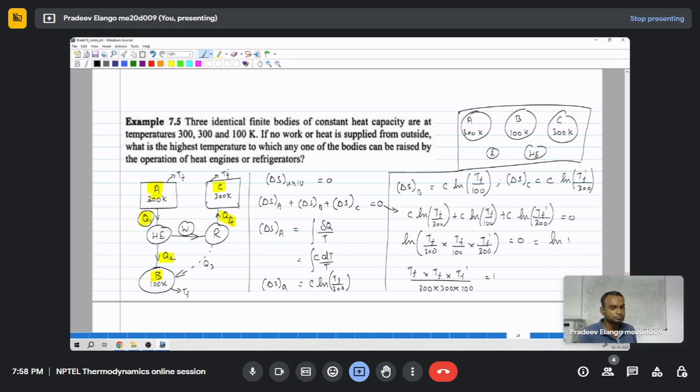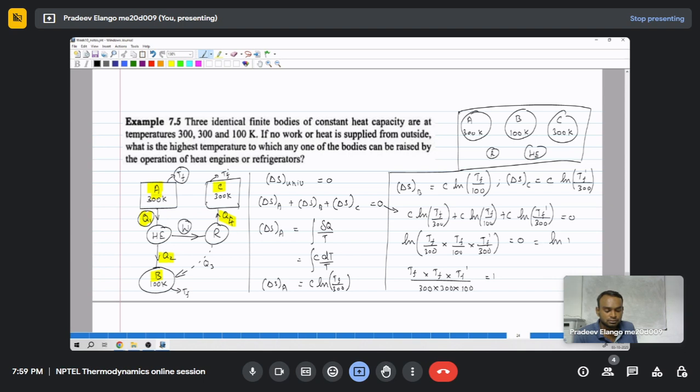Sir, then what will be the temperatures of A and B, sir? Yeah, A and B will become 150. We said it is TF, no? So TF we have found that it is 150. Both will become 150. Right, sir. Sir, in this diagram, how is the heat engine connected with the refrigerator, sir? By a work transfer. The work that is obtained from the heat engine is sent to the refrigerator. It's used to run the refrigeration system and transfer.